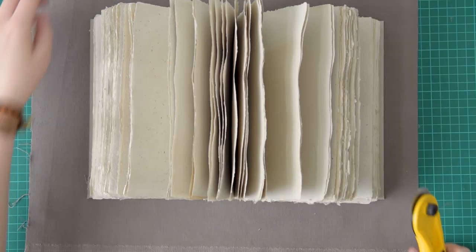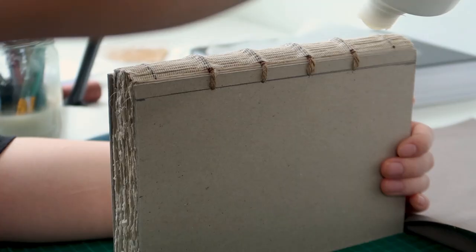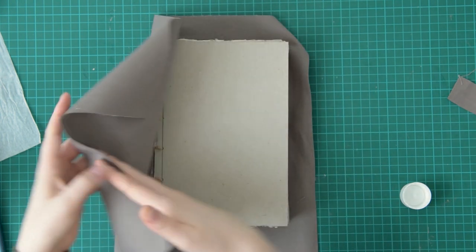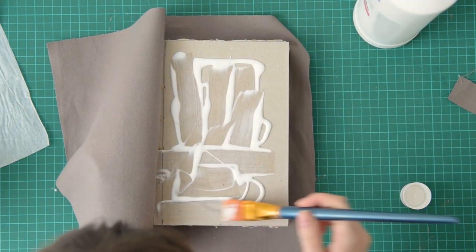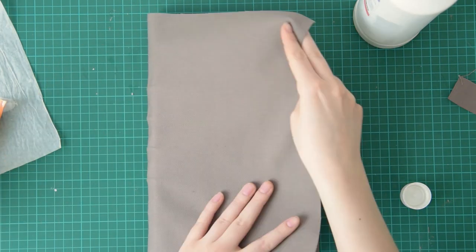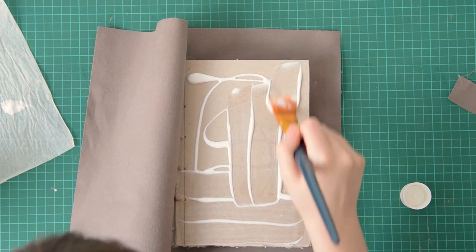I cut this piece very rough, so I'm going to trim it to size, leaving enough space on all sides to wrap it around. Then I start wrapping with the spine, adding glue and spreading it out evenly. I drape over the fabric, making sure the correct side is facing up. I pull the fabric tight, revealing the shapes of the spine. Then I glue down one side, making sure to cover the entire thing. If we are going to be engraving, parts of the fabric are going to be burnt away, so if not every single piece of fabric is glued down to the cardboard, parts can fall off that you don't want. The glue I'm using is a lot more liquidy than anticipated, so I added a little too much, which is why I just keep spreading it around. Then you just pull the fabric tight over it, pressing down a little, then flipping over to the other side to repeat.